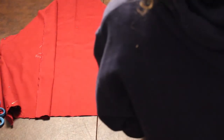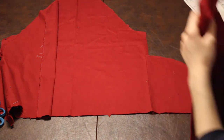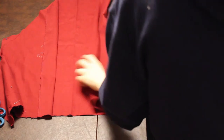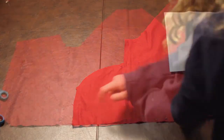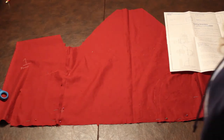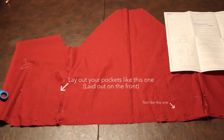Lay out the front and back pieces so that the pockets are facing out like this. Then pin the front and back pieces together and sew along this edge. Next, sew a basting stitch along the edge just to hold the pockets in place, and also sew in a gathering stitch.